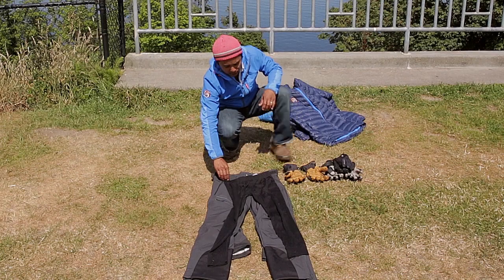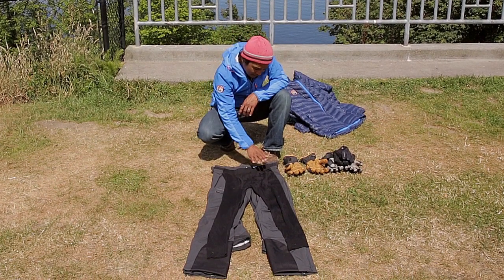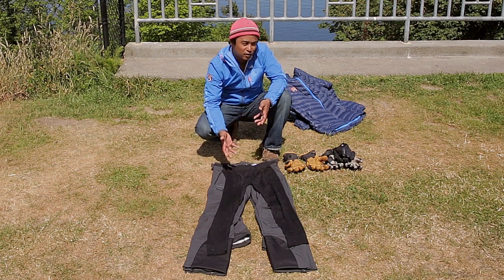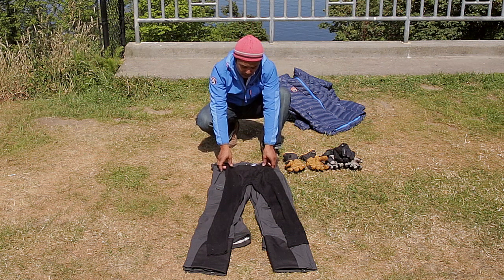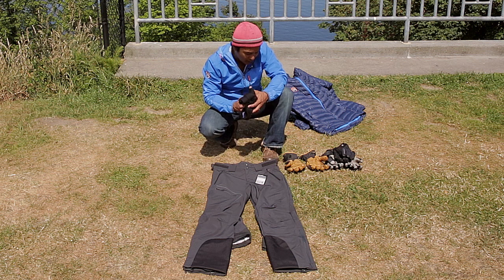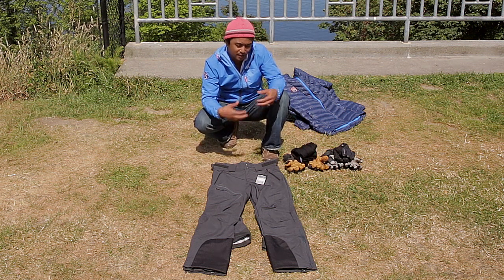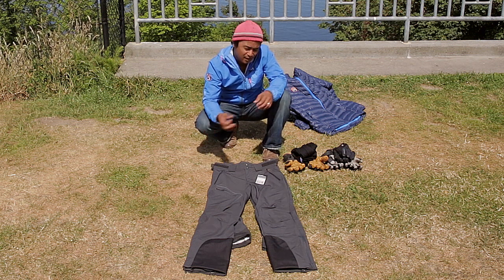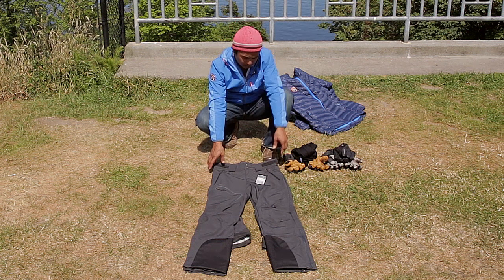Lastly, like we were talking about, lower layers are pretty simple. Basically, you're taking this Polypro base layer just in case it's cold. This would be one of those things that you might leave behind if you're looking at good temperatures in the mountains. But then moving to just a soft shell. And this soft shell layer should be comparable to the weather that you're going to experience. So if you're looking at really cold temperatures, you're going to go with a thick soft shell. If you're looking at warmer temperatures, you're going to go with a thin soft shell layer.